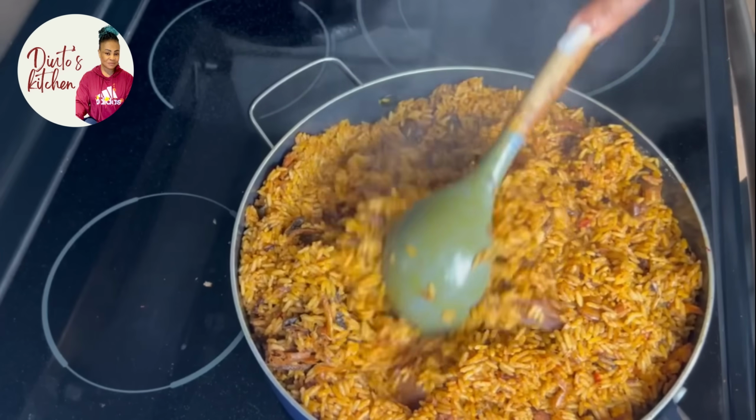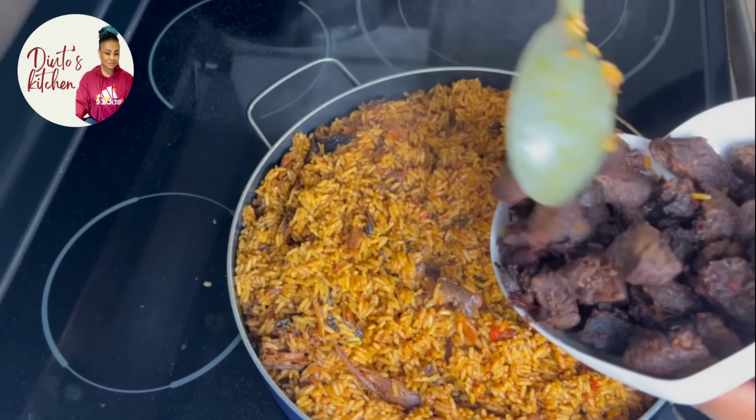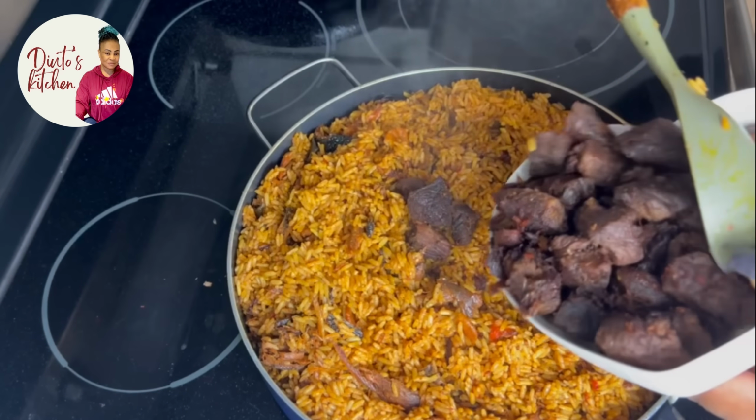Okay. So guys, the food is ready and here is my beef, my fried beef. This food is giving, guys.